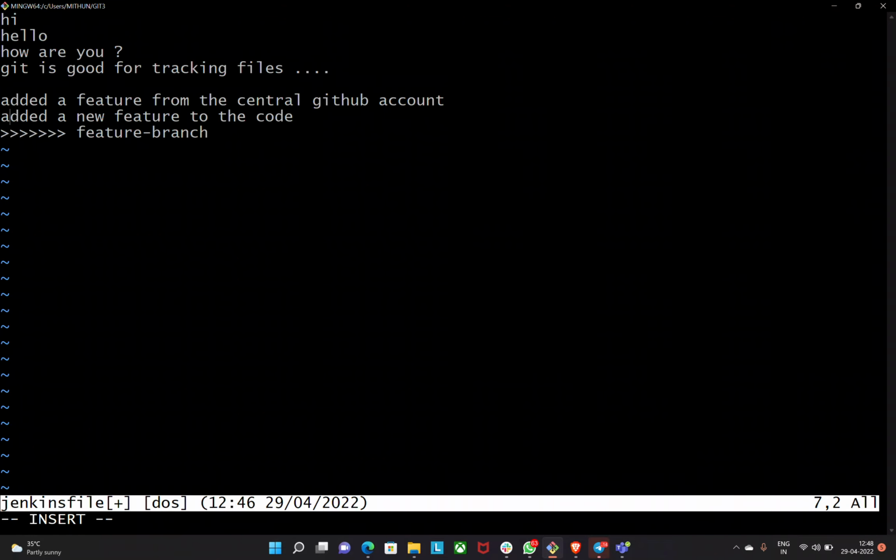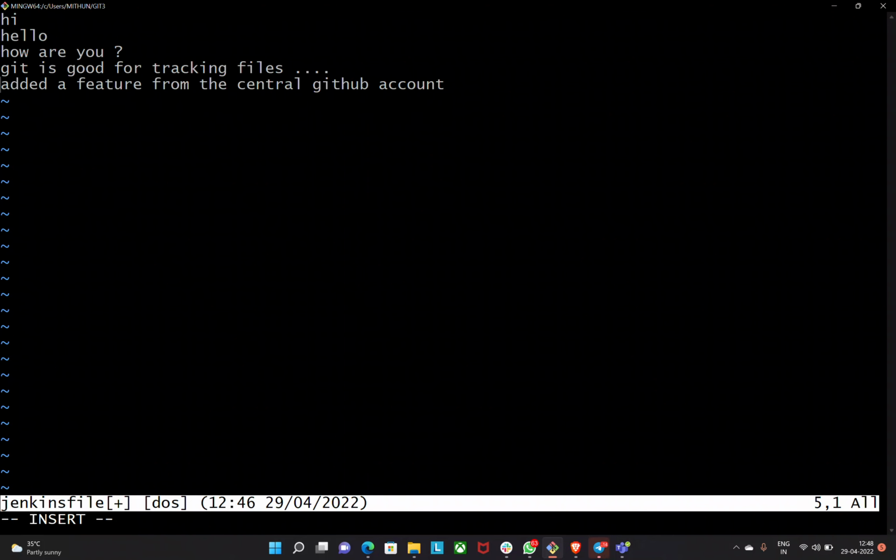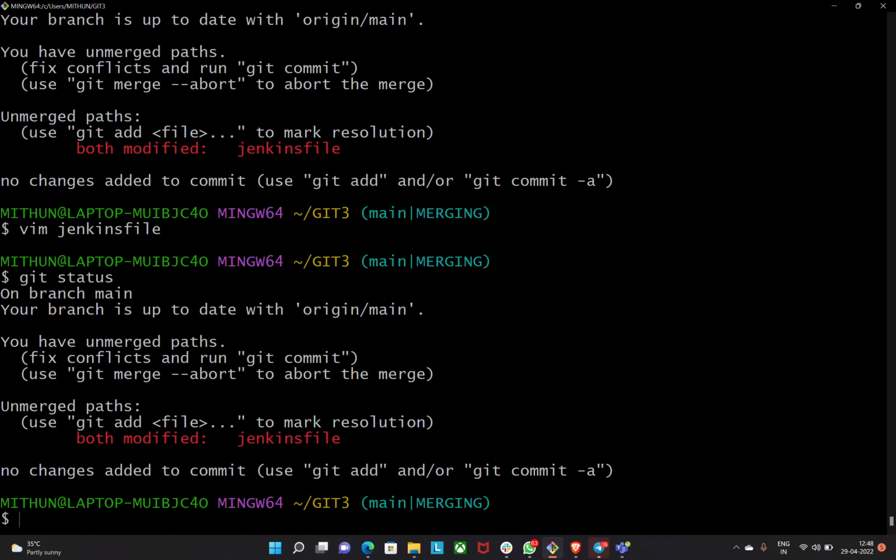So you have to delete. Which changes will you consider? You will consider only the changes from the central GitHub account, because both the changes are almost the same, right?